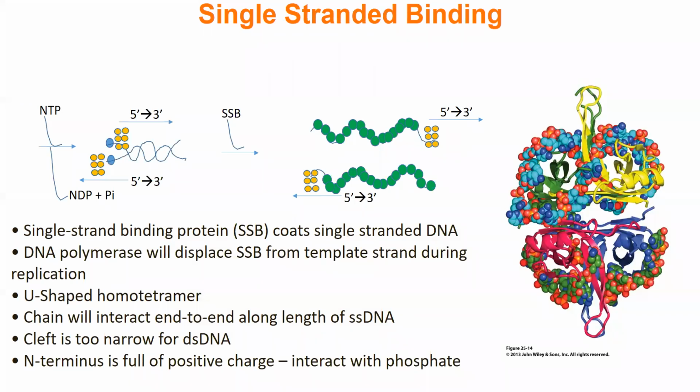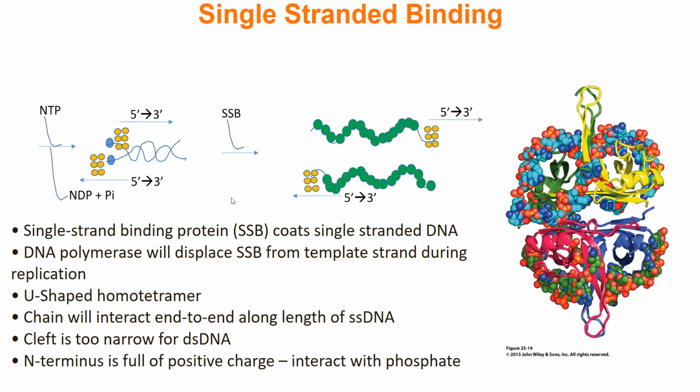All right, so we're unwinding, and we're making single-stranded DNA. And DNA does not like being single-stranded. It wants a hydrogen bond. It will naturally want a hydrogen bond. So we need to prevent that. So to prevent our single-stranded DNA from reannealing to itself, we have single-stranded binding protein, SSB, which I have shown here in these green spheres, also shown here. So one copy of SSB is shown in blue. One copy is shown in green. Actually, sorry, I got that mixed up. The green and the yellow is the protein, and the blue and the magenta here is the protein. So that's where your two copies are coming from.